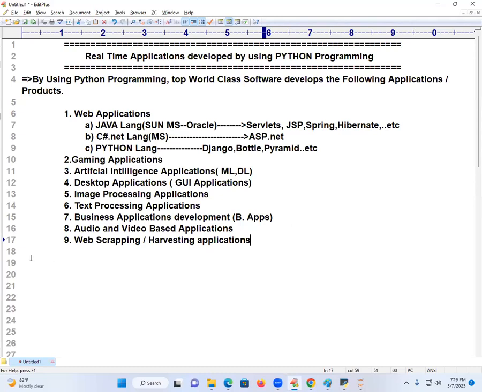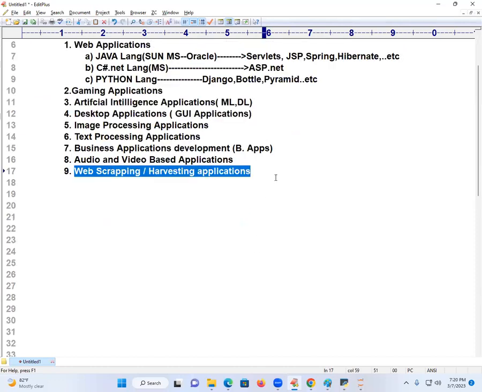All right? Come to the point. Web scraping. In YouTube, you search for certain kinds of videos, and regularly you will get only that type of videos now. What is that concept called? Web scraping, or also web harvesting. Did you understand that word? What is the concept behind that? Python modules are used.